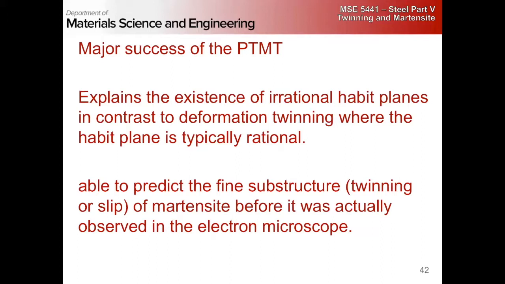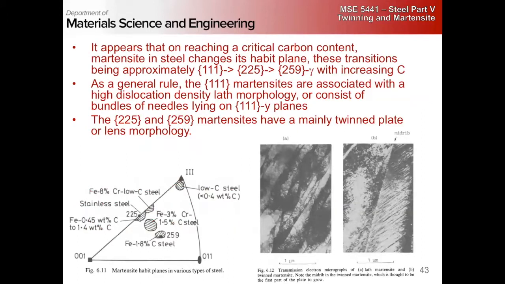microscopically. It predicted that we're going to need this fine structure, either the slip or the twinning. So again, it's pretty awesome that someone was able to come up with a crystallographic theory that made predictions that were then able to be observed. It's not often in modeling and theoretical work that you get to actually do that.